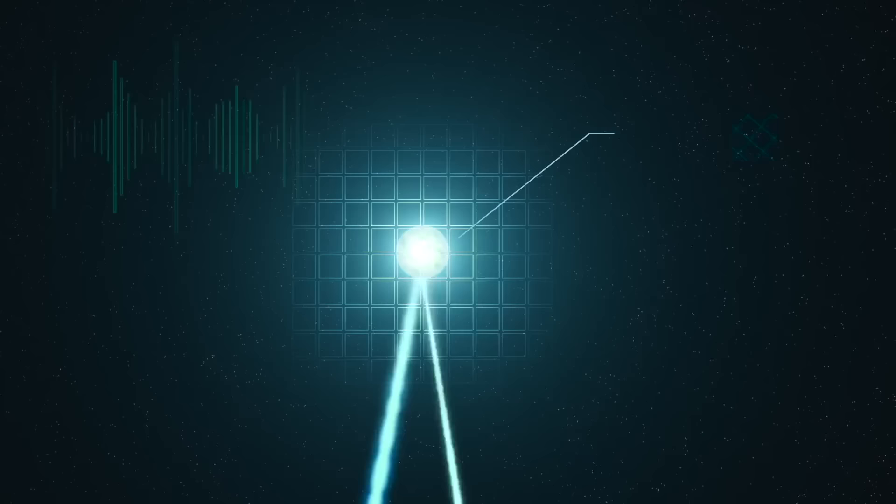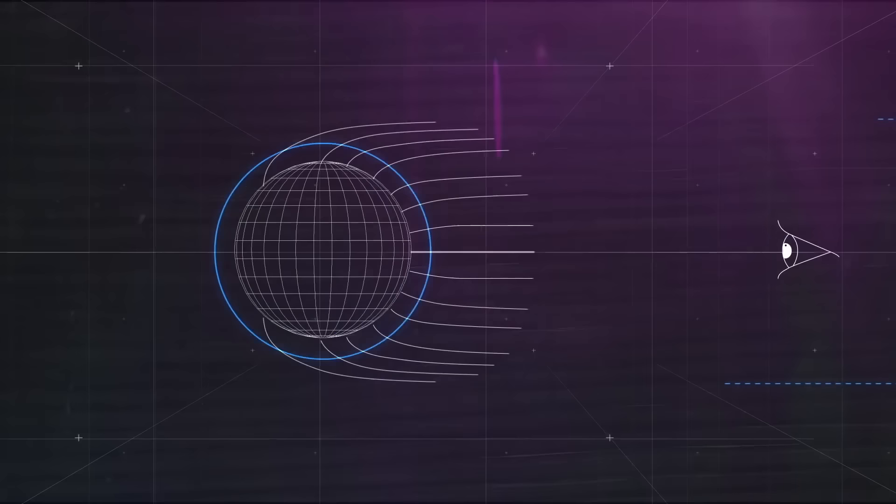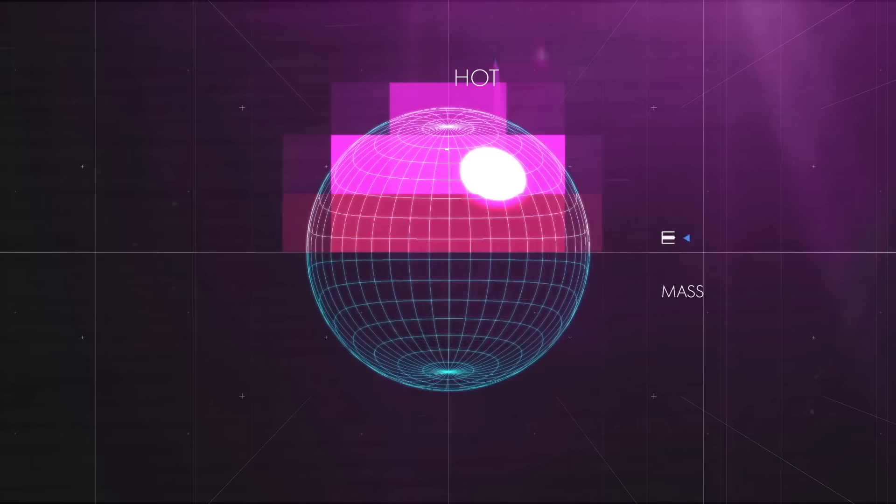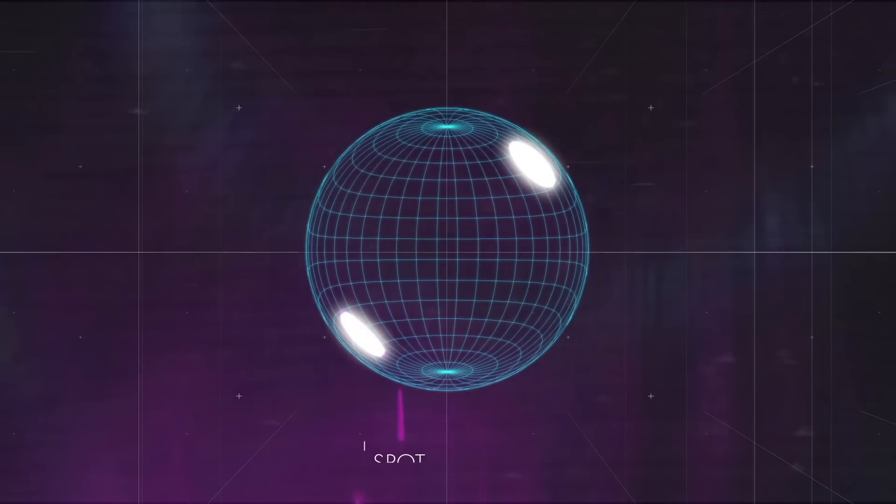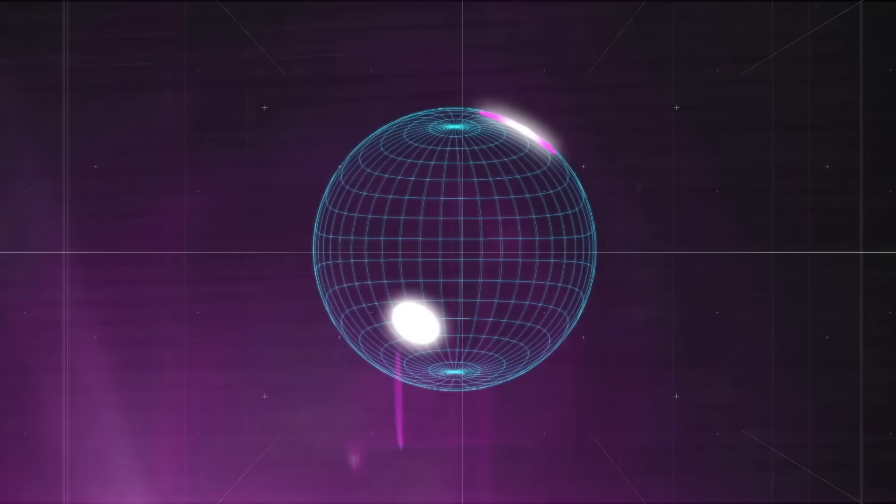Do they have layers? In other words, is the outer edges the crust, maybe you could use that word, although that's not quite. Sure, by analogy with the earth, right? Yes. By analogy with the earth, do the white dwarves have layers? I mean, do the degeneracy pressures and all that, do they change as you get deeper into the star? Yeah, this is a fantastic question. And I love this because this really dives into so much of modern astrophysics. In school, we show these pictures of here's a big round ball and this is a star. And they're just as complicated as the earth in terms of their internal structure.